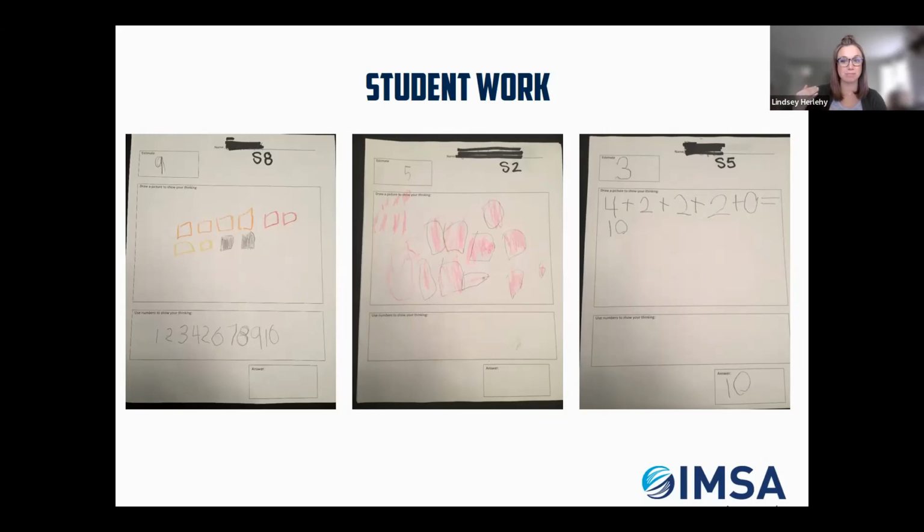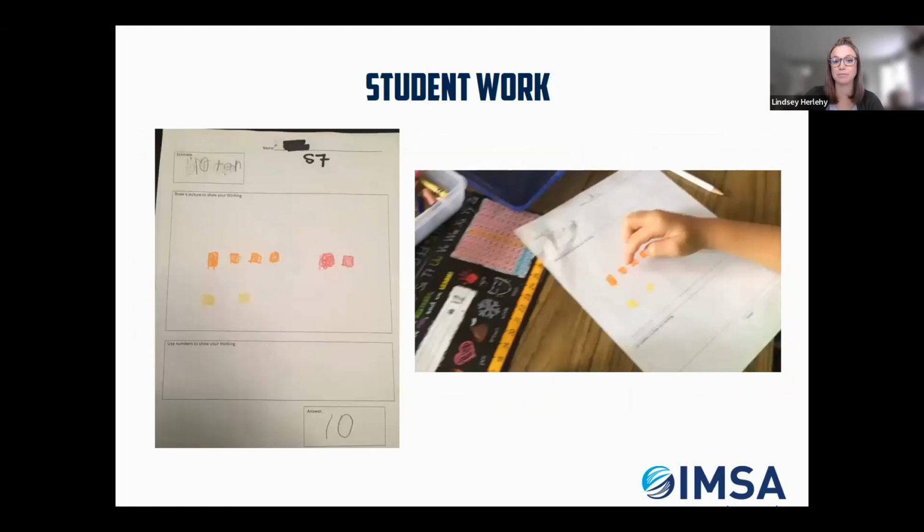Even if I was in preschool, depending on where my students were at, I think this is something that we could work on. We work on being able to draw out quantities, and just taking that next step of composing them and putting them all together, I think could be done at a very early grade level.